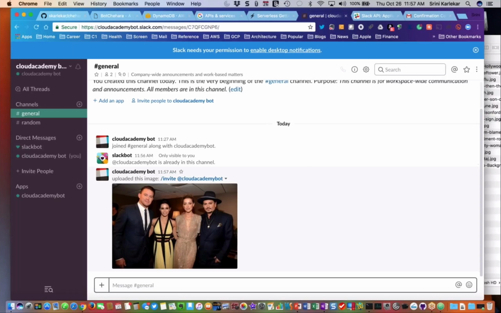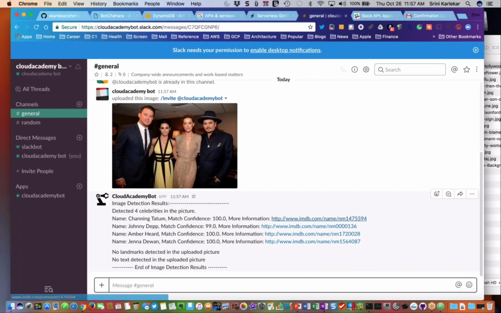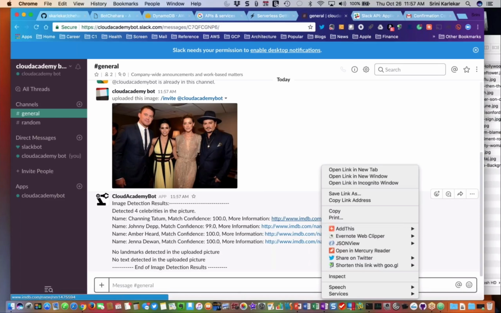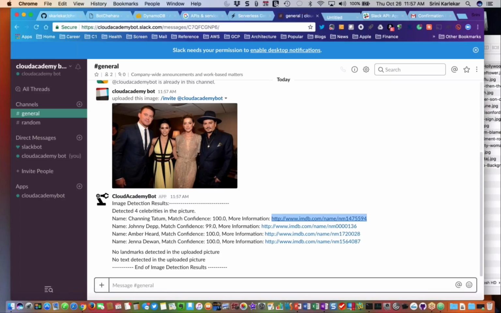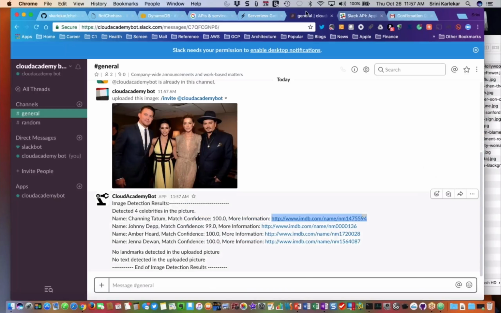We upload the image. If everything goes well, we should get a message back. There you go. It found out who the users are, who the celebrities are, and gives you the link. You can click on that link and it will take you to the IMDb page. So it's cool.